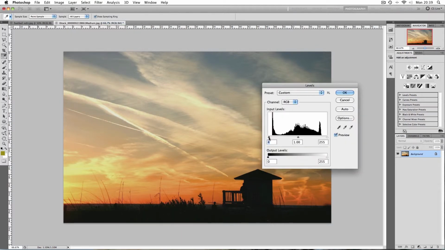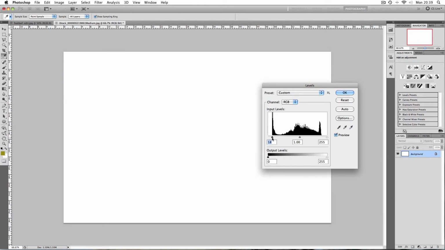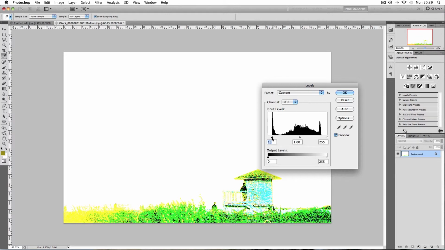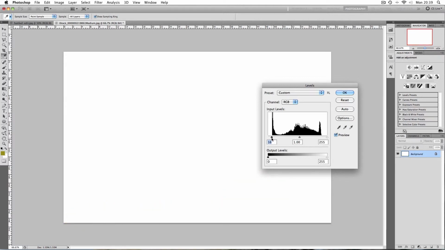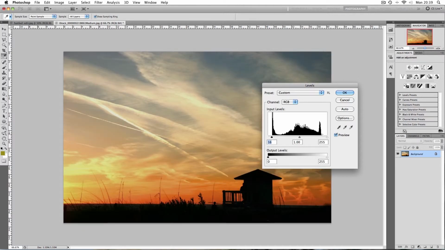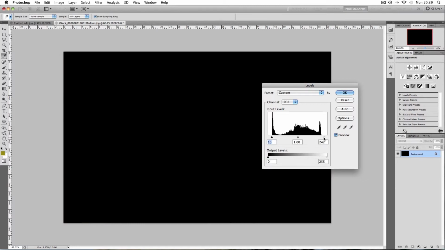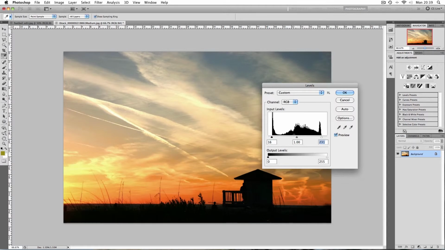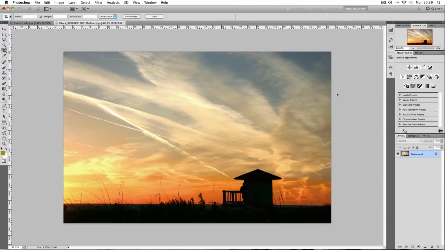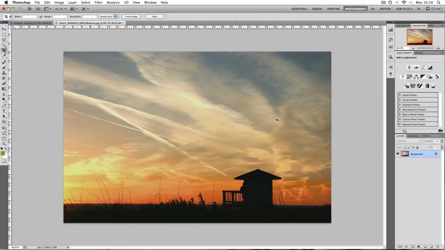Yep, we can see we can bring in the slider here. Let's hold down the Alt key, make sure we don't get any clipping, so around about there looks pretty good, just before it starts to clip. And let's do the same with the highlights, bring that in around about there, and let's just increase the midtones a little bit there, and I'm happy with that. Let's OK that. Let's look at the before and the after, giving it a little bit more of a pop there.